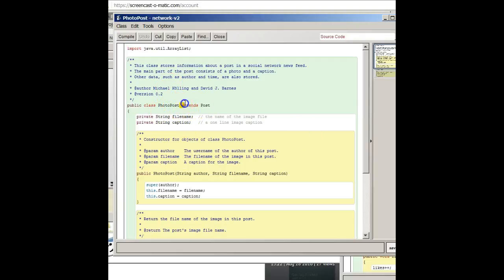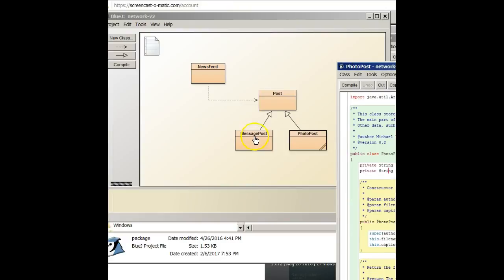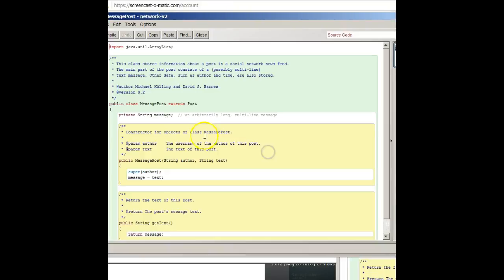You can see that when they are the subclass, or when they have the concept of inheritance, they are extending from the other class. What is specific is a string file name and a string caption, which are only valid for the photo post. And for the message post, we will have only the string message.